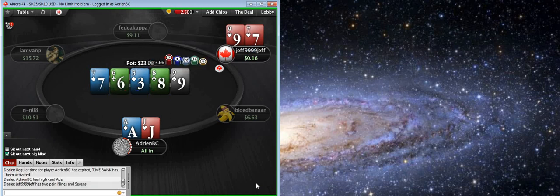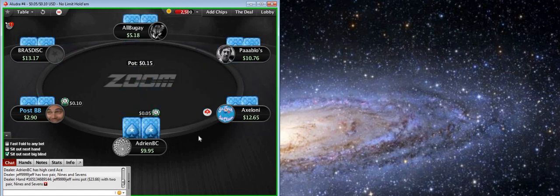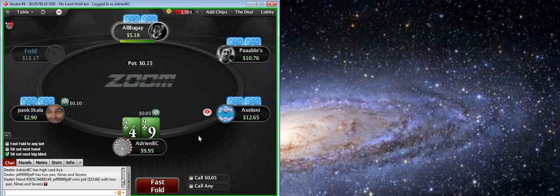And he had 2 pair. That's unfortunate. Probably if he didn't river the 9, he was folding, but we'll never know.